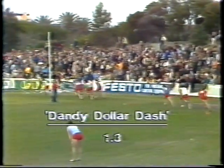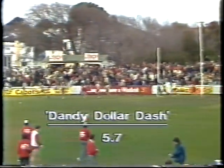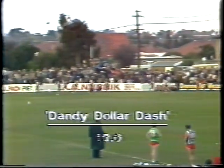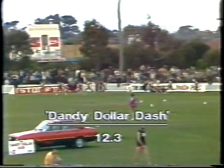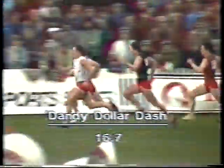And away they go. Armstrong in the grey is first out. Away quickly is Jack in the purple, followed a bit further back by Peter Gould running in the brown jacket and going up in the black there. You'll notice Ricky Spargo as they go down the back in the pace of Cracker. And the leader here is Armstrong. He's about to be tackled by Jack, who's moving up and he's outside.